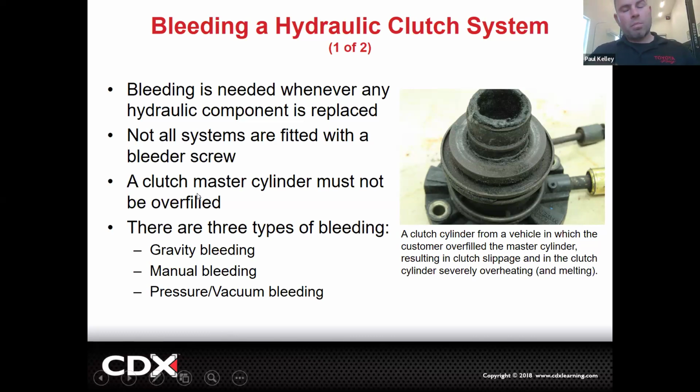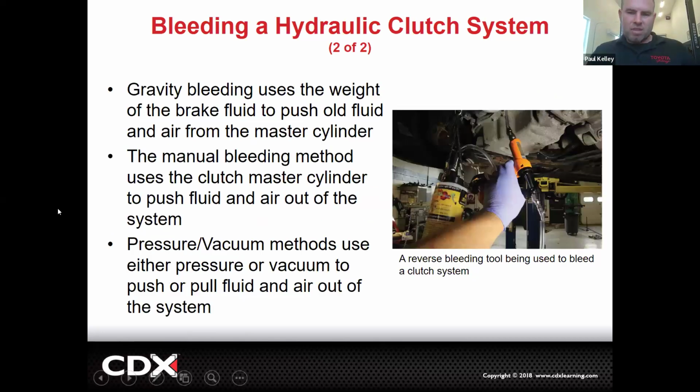And you can't have it be overfilled. A lot of times that cap has no good way to vent. So if you overfill it and the fluid gets hot, then the fluid can actually start to release the clutch slightly. That has been an ASE concept in the past, right? Makes sense. So it tries to release the fluid, but it's overfilled and the cap holds it in. So it actually starts to build pressure back and push the release piston. Cool. You could gravity bleed, you could manual bleed, you could pressure or vacuum bleed. Any of those.